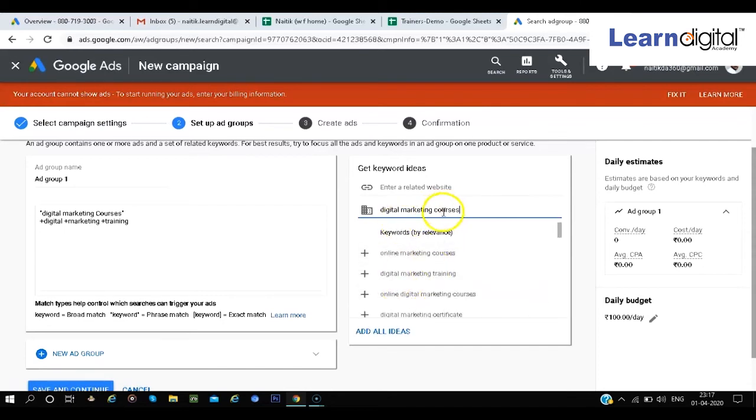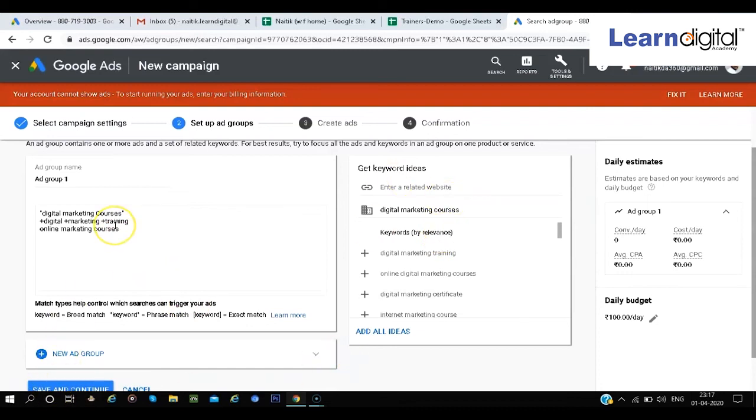So in digital marketing courses, you can see these are the keywords which are relevant to this keyword, which people are currently using right now. If you want to add a keyword, just click on the plus sign. It would be added automatically. Then you can apply any other rule if you want, like phrase match or broad match modifier.